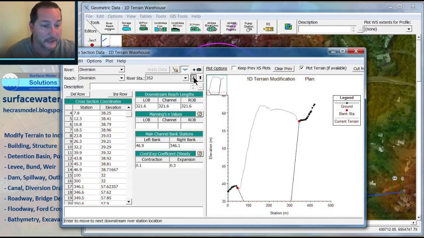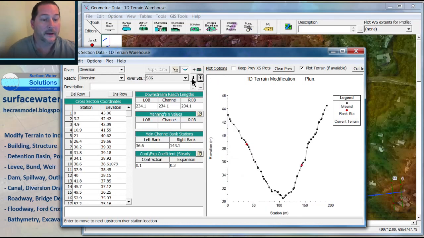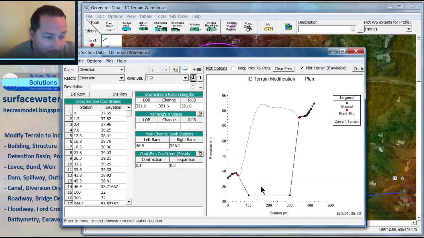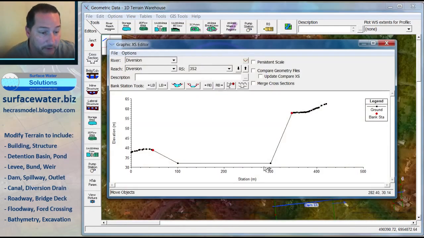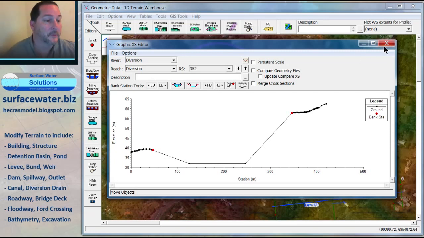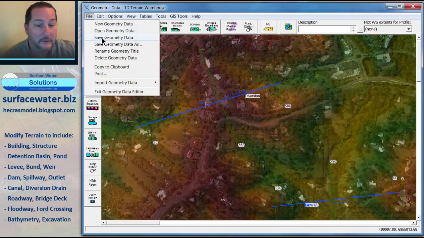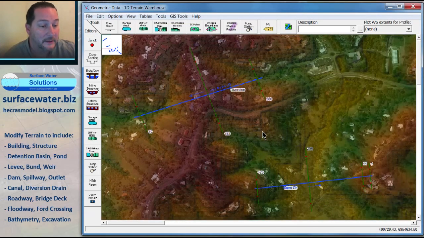That's going to be a big wide diversion channel now. So let's see what this looks like. I might narrow this down just a little bit. And just to show you how you can use the graphical section editor, I'll take this one and move it around that way. That can be a nice handy way of making some very rough changes. So with that, I will edit that and save my geometry. That's all I need in geometry.